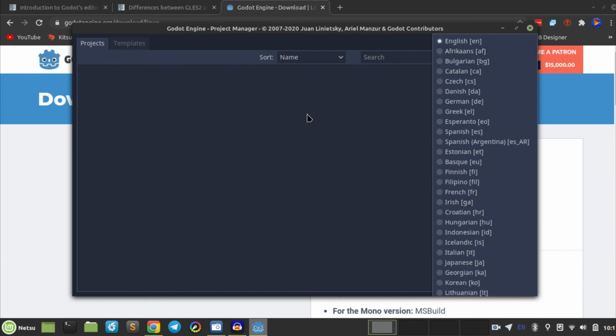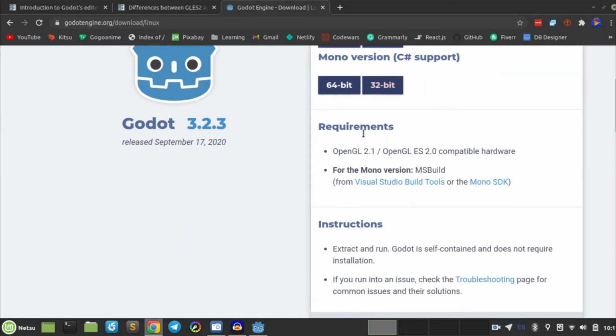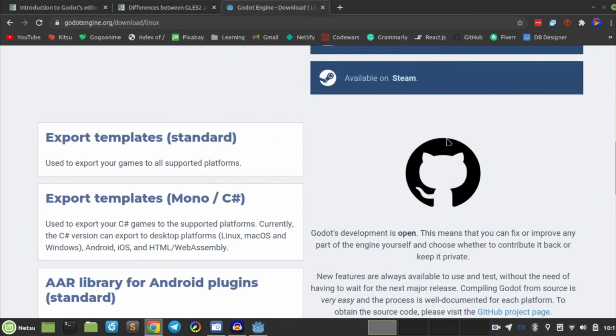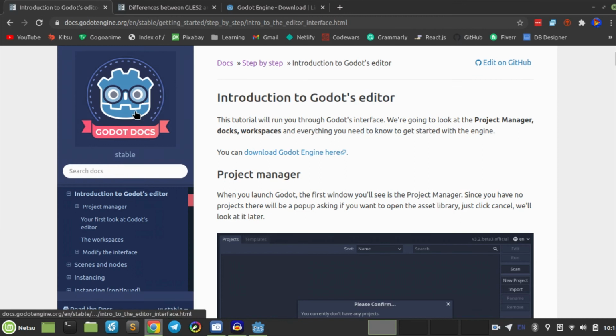You can actually go help with the translation by just going to Godot translations. For example, I don't know if you can do it here. No, I don't think you can search for it here like that. But yeah, I think it's actually in here.